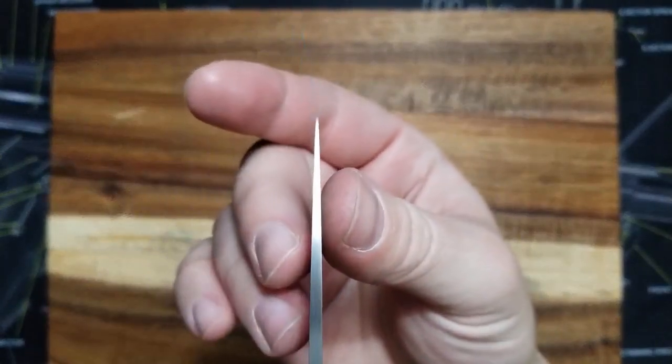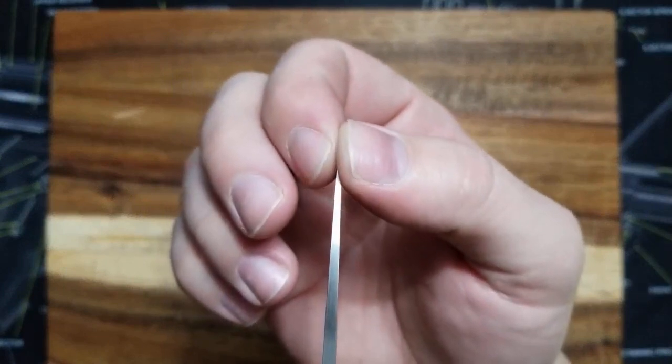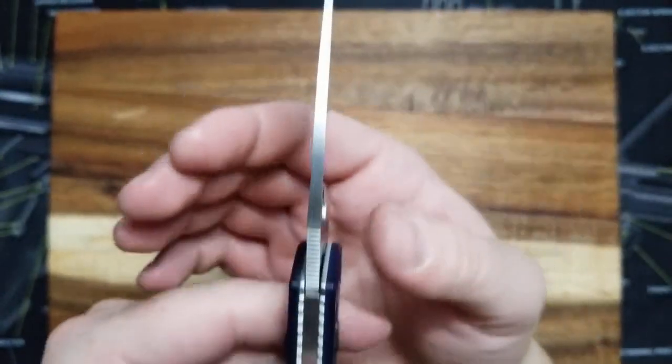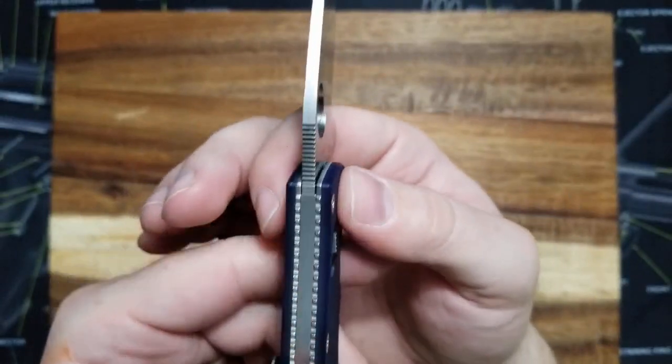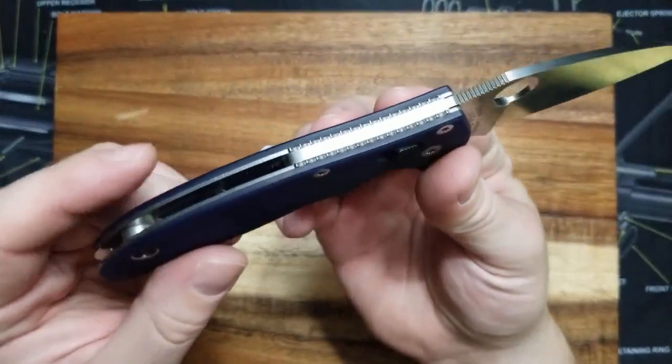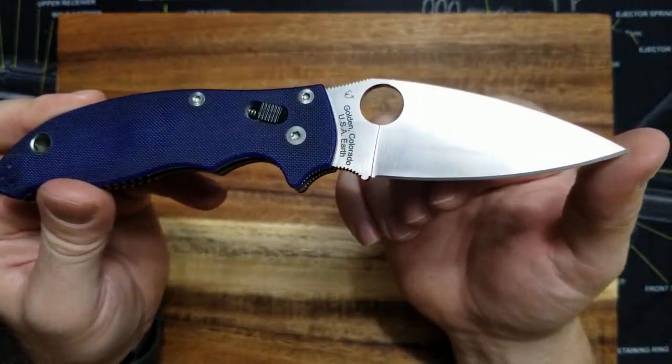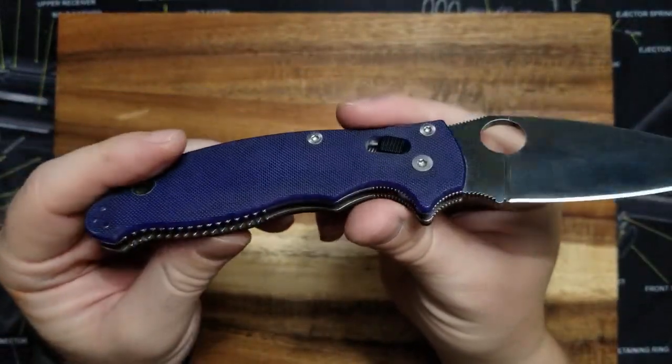It's a pretty good hunk of metal there. Of course, it comes down to a fine tip because that's Spyderco. I always worry about the integrity of that tip. But I'm not going to be prying with this or anything. It's not mine, but I have Spyderco's and I'm not going to pry because that's dumb. You're going to break it.